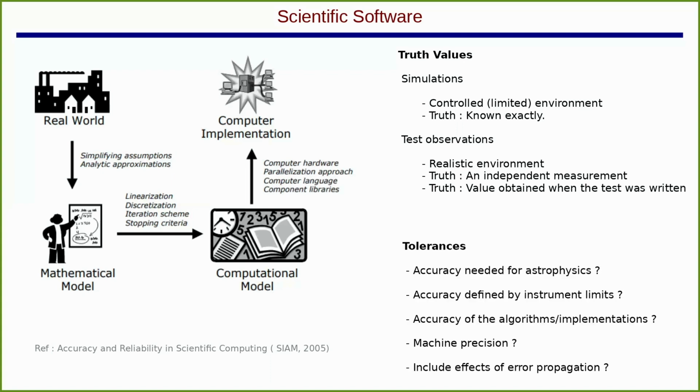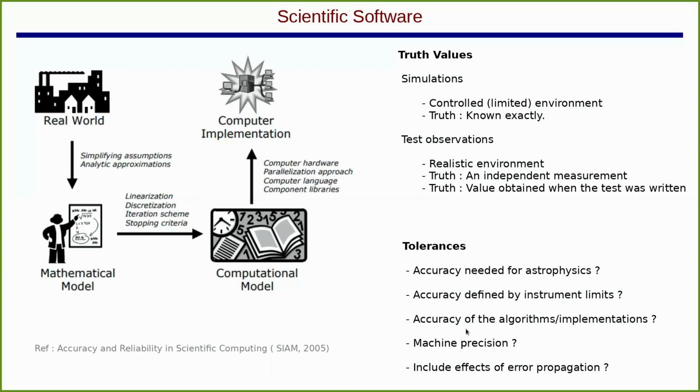What about tolerances? There are a lot of options to pick. You could pick an accuracy needed for the astrophysics, which is a real-world metric. For example, what is the error bar that I can tolerate on a certain measurable so that you can distinguish between two different theories, for example. You could also pick an accuracy defined by the instrument's limits, which is the best case scenario for a given instrument and observation. Usually the astrophysics limits and the instrument limits are defined beforehand in conjunction with each other, but sometimes they can be different.